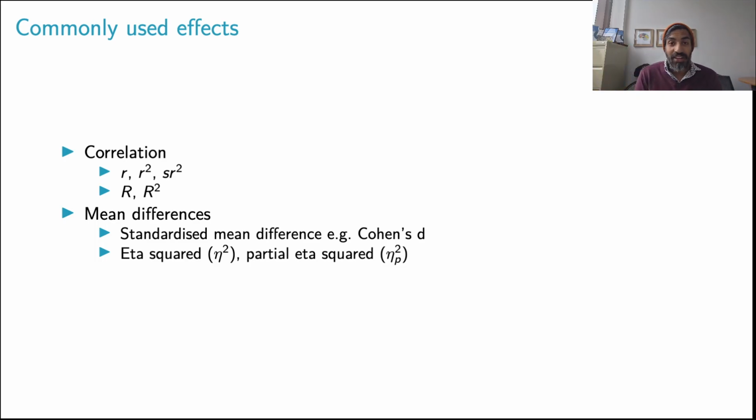The correlation is a commonly used effect size, as we talked all about the different thresholds that you could use to interpret a correlation. So R squared, semi-partial correlations, R, and coefficient of determination, mean differences. So standardized mean difference, which is Cohen's d, the eta squared or partial eta squared. These are all terms that you may have been exposed to already, but seeing them in terms of effect sizes.